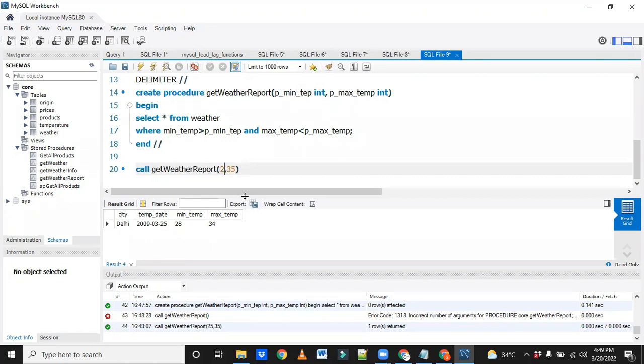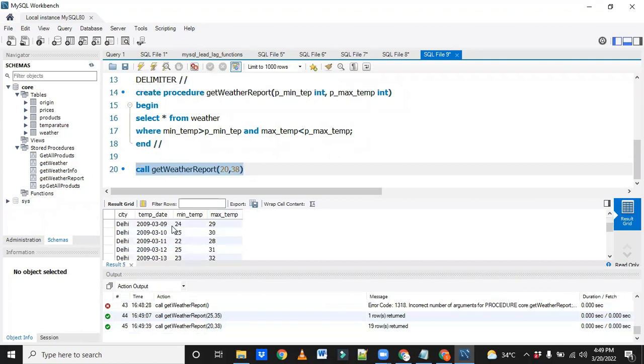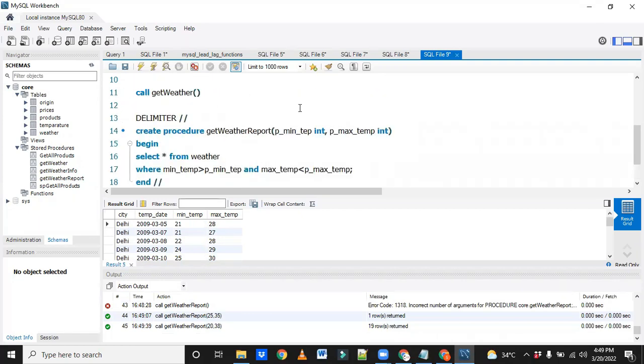Let us say greater than 20 and less than 38, and you can call it. See here, so our query is working dynamically, correct? So in general, this type of creation we will use more in real time, but again it is case to case.